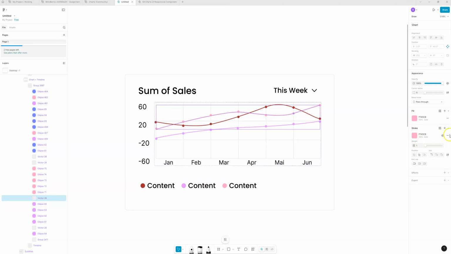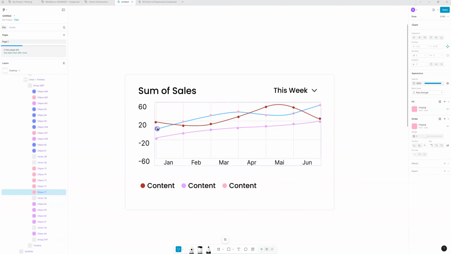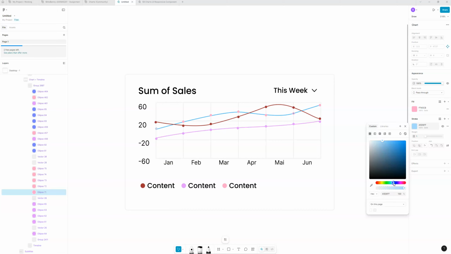So the stroke is obviously the line itself, and then the fill there, if I turn that on and off, you can't really see that changing. So we're gonna change the stroke color here, and I want it to be a nice blue. So there we go. And then obviously I'd have to go through and change each of those points as well to match, right? So here's the first point, and I could use a custom color. I could also do a darker blue if I wanted to.